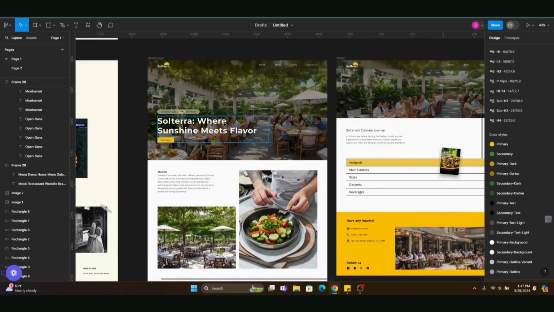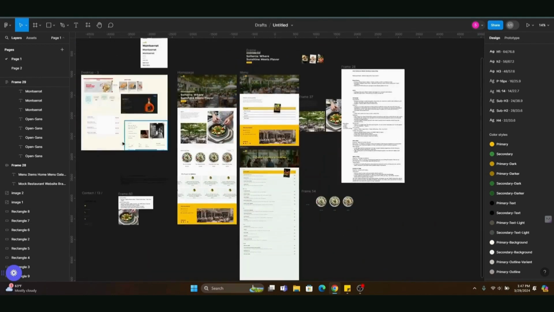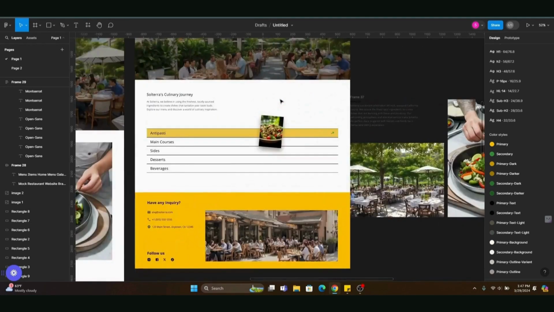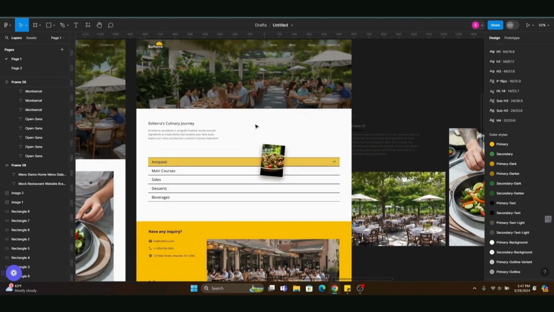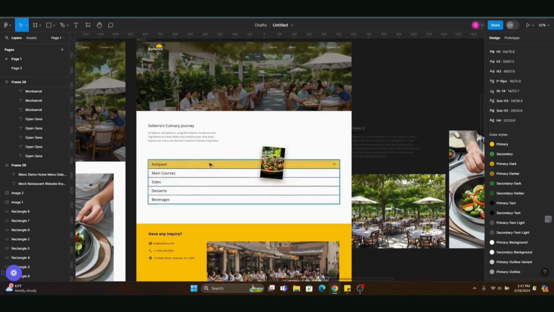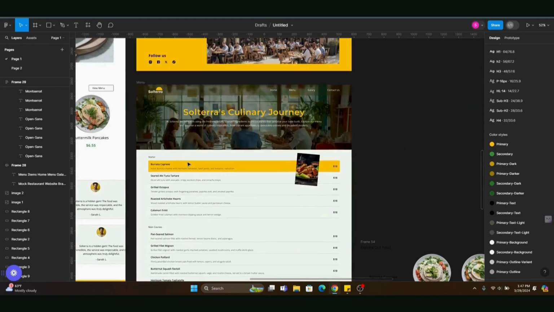Everyone. So I was exploring some concepts for the menu section, and I wanted to go for some minimal vibes, and then look at some of the inspirations that I have added, and some of the logos that I created. I came out with two solutions. In one of them you have all the categories here, and whenever I click on any of the categories, I'll be redirected to the menu page with the advertiser size. But I also thought that maybe that would be one click more than necessary.